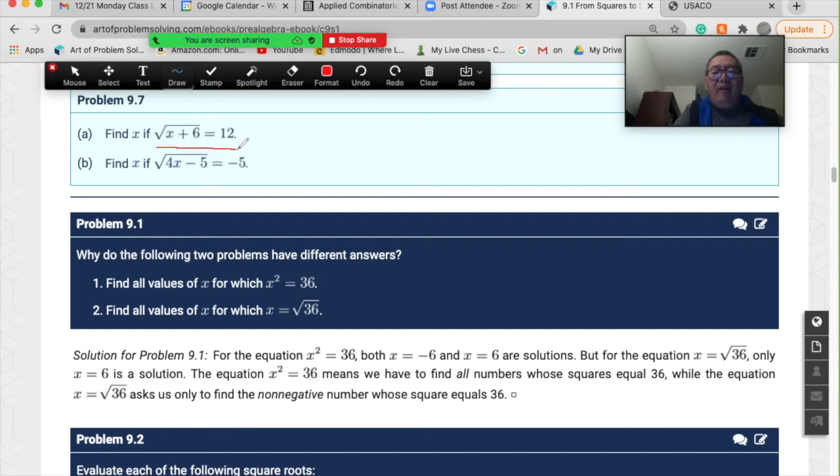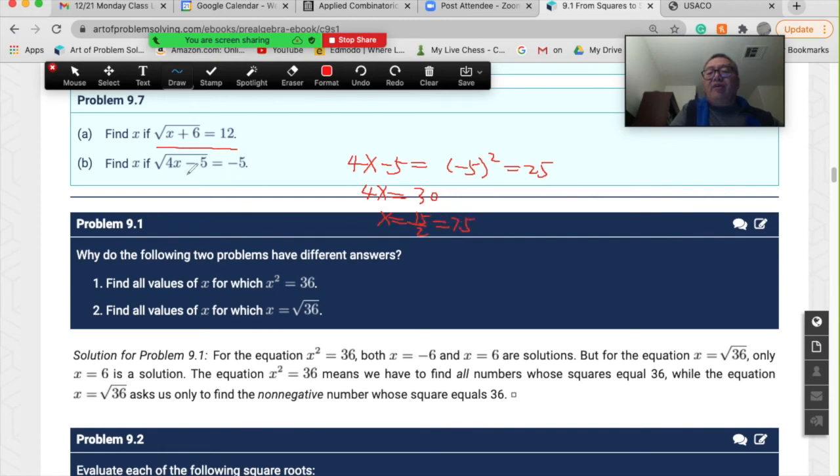Like the first one, you know that's possible, then you square both sides. If you square both sides of this one, then you make a mistake. Say 4x minus 5 equals -5 squared. So this one gives you 25. Then solve this one: both sides plus 5. You get 4x equals 30. So then you get x equals 15 over 2, or equals 7.5.